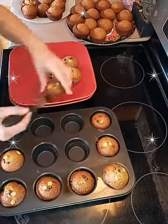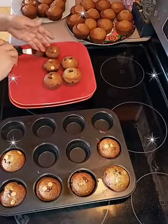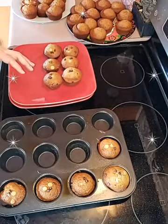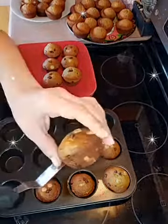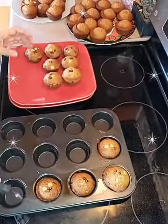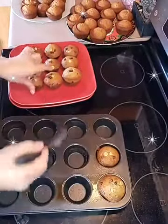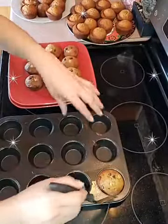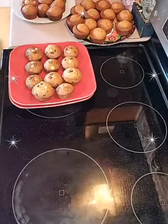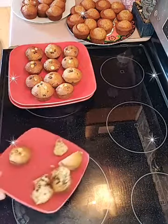Okay, I'm excited to try this peanut butter one. And I'm going to grab one of the smaller ones. Just gonna put that on my plate over there. Okay. And like I said, once they cool, let's see, this one got a big chunk of the banana right there. Okay, so I'm gonna let them cool, then I'm gonna bag them. Now we eat what we eat, the rest we're gonna freeze, and then I'm gonna send some with my son. Move this out of the way here. And then I have one more.